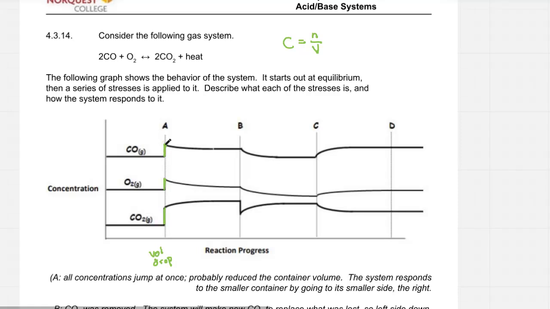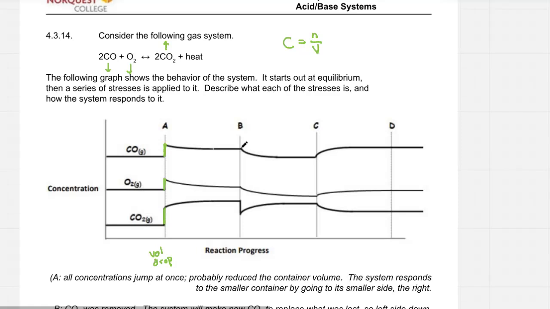Okay, now after that, notice the system has been knocked out of equilibrium and it recovers a little bit. It uses up some carbon monoxide, that drops. It uses up some oxygen, that drops. So both of these go down, and obviously that would mean the carbon dioxide should go up, and sure enough, it does. It rises a little bit. Then the system finally settles down, and just before B, the system is going, good, we recovered from that. We are stable again.